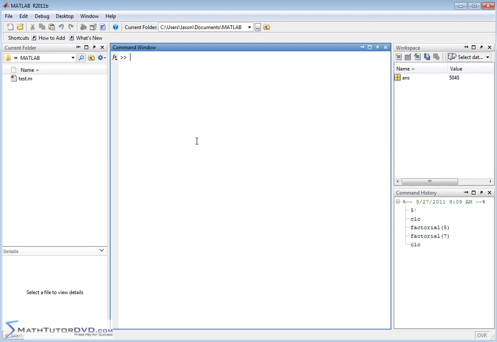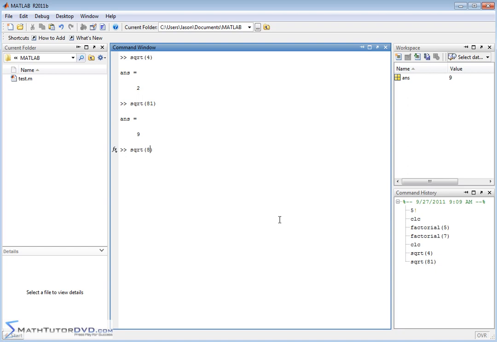Now what I'd like to spend a little bit more time on is how to take square roots. And also I'm going to get into cubed roots and nth roots and things like that, because those are things that you'll be using pretty frequently in MATLAB, I think. There's no square root button anywhere on the screen here. So what you need to remember is to do a square root, you type in SQRT, square root. So let's do something simple. Square root of 4 is 2. So MATLAB understands the square root operator.